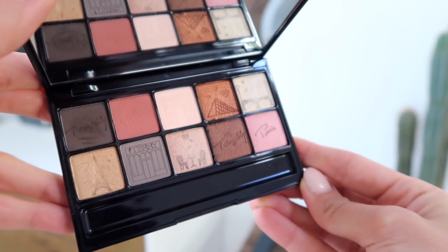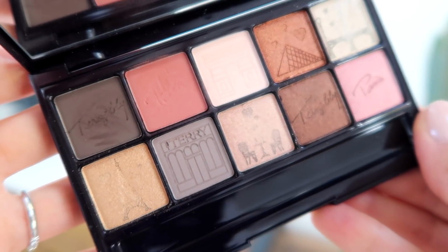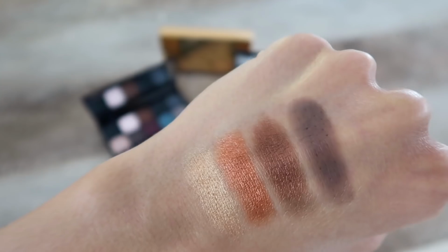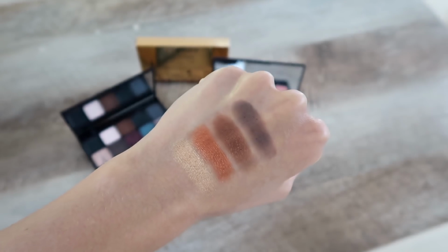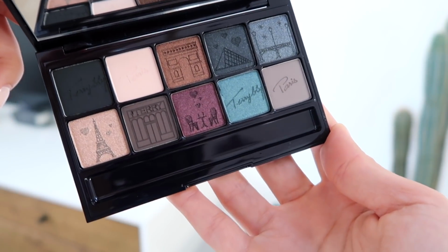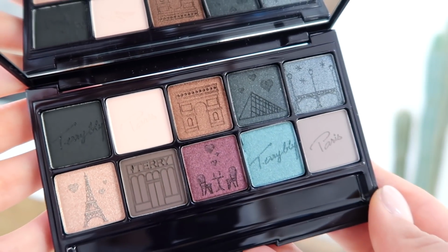So there's a beautiful new eyeshadow palette, looks like this from the front, and these are the colors inside. So pretty. You've got a mix of some nice mattes and some shimmery colors, and all in very wearable neutral colors that I love. This palette is called Paris by Light, and then they also have a nighttime version which is called Paris by Night, and this has some more darker tones, some more cool tone colors that are also very stunning. And then they also have this beautiful limited edition packaging for their Hydra powder and also their mascara.